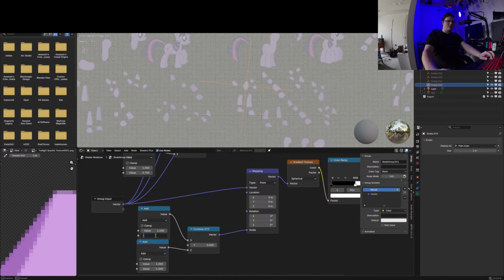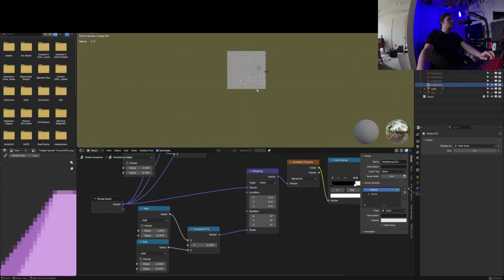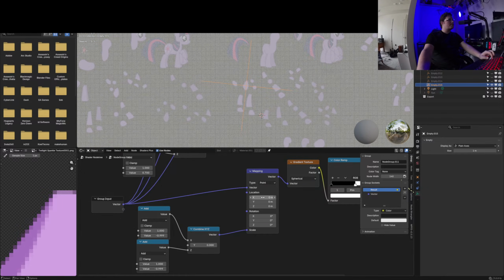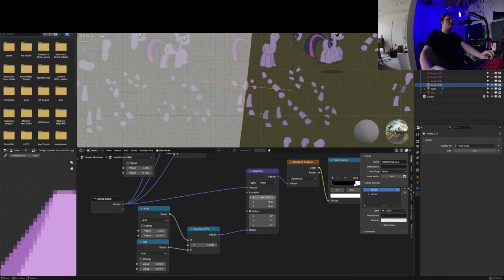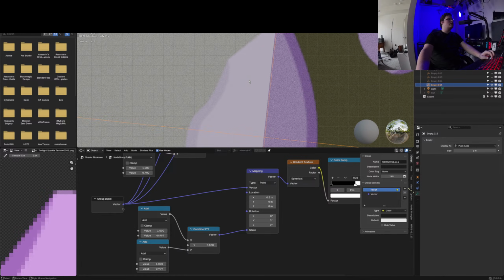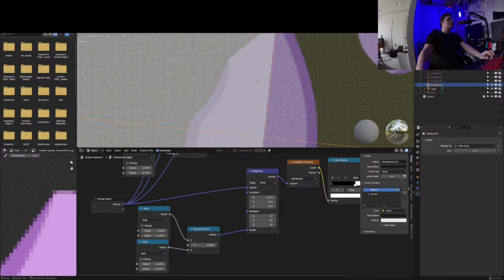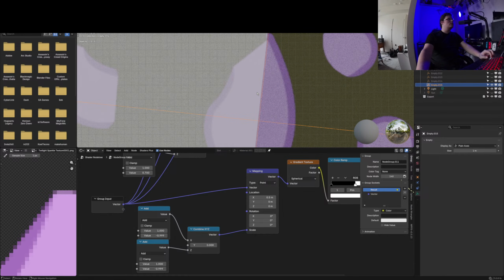Negative 0.999. Okay, see? So big that it looks almost like a flat line. But now I need to figure out where is the perfect spot for this section.